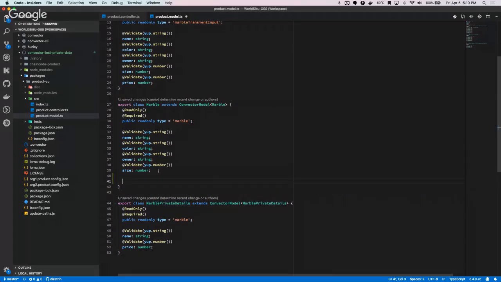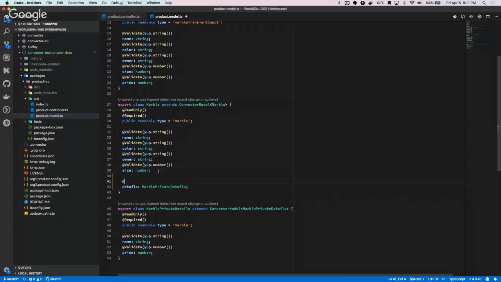And if I go in here to details, and if I do this, let's validate this, validate Jube, lazy. I think it has to be lazy. Is the schema, yeah. So for example, if we have a model like this, what we're telling TypeScript is that this specific details property is going to be a full Convector model, because this is what Marvel private details is. It's a Convector model. But in reality, what we're going to store in here is just the JSON structure of this model, not the entire Convector model.